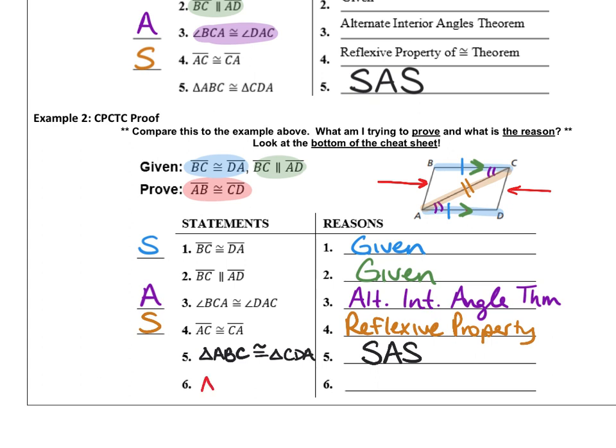We can now conclude that AB is congruent to CD because corresponding parts of congruent triangles are congruent. CPCTC. Those two side lengths, if we were to line these triangles up, are at the same location. So since the triangles are congruent, we can say the parts are congruent. You guys did really well with this last time on the Desmos activity that half of you did not finish. Oop, called out. Those two parts were the same, so they're congruent. Easy peasy.